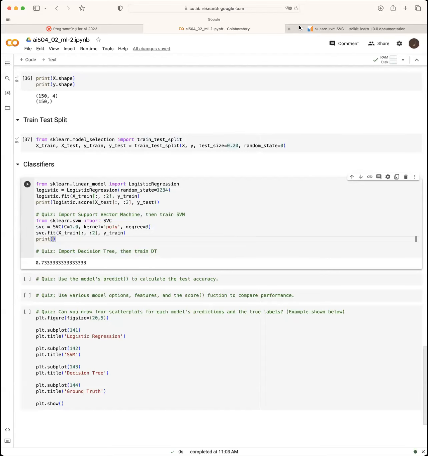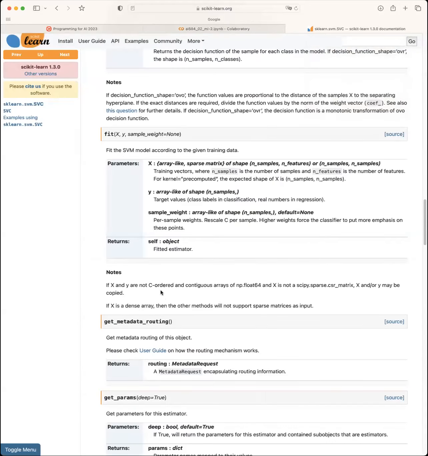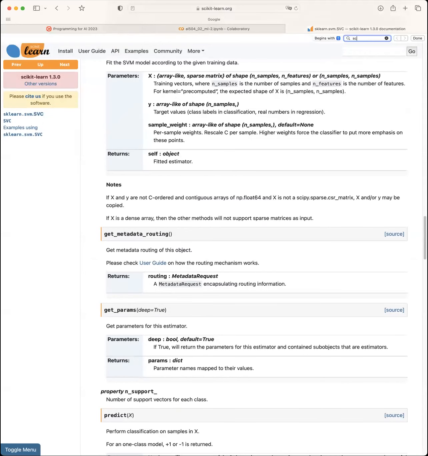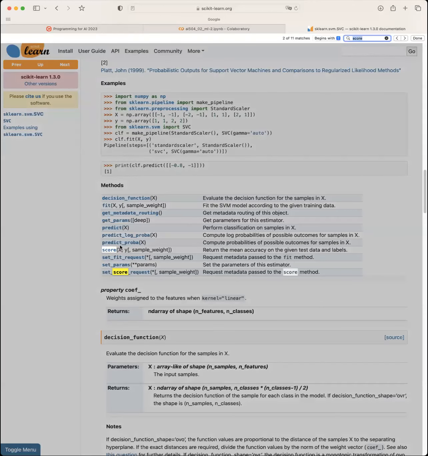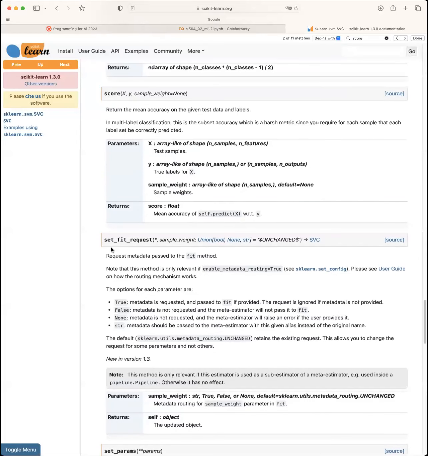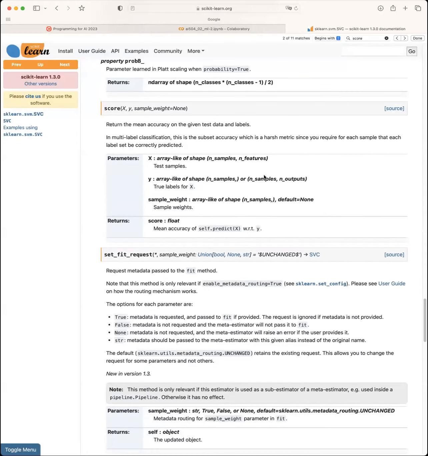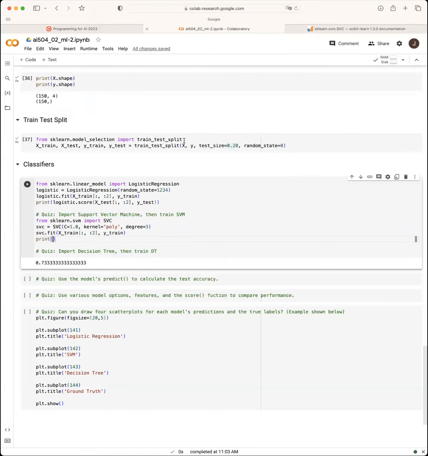And I want to also show the scores. So this shows the accuracy of test data and labels. I'm going to use this score function and test it on test data.